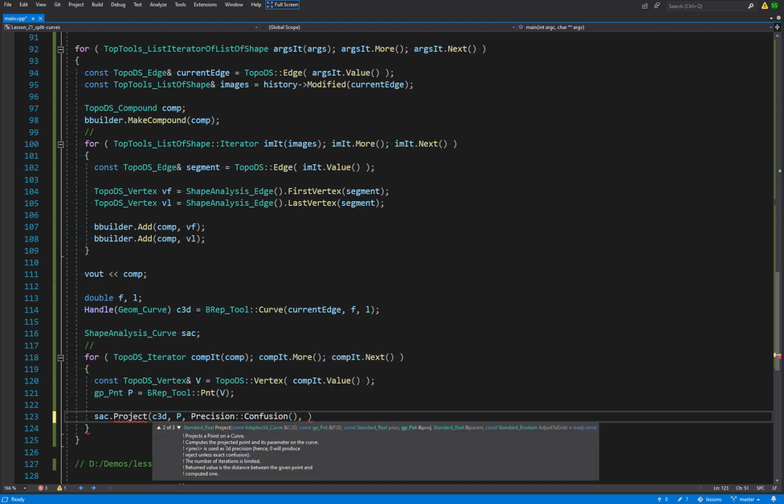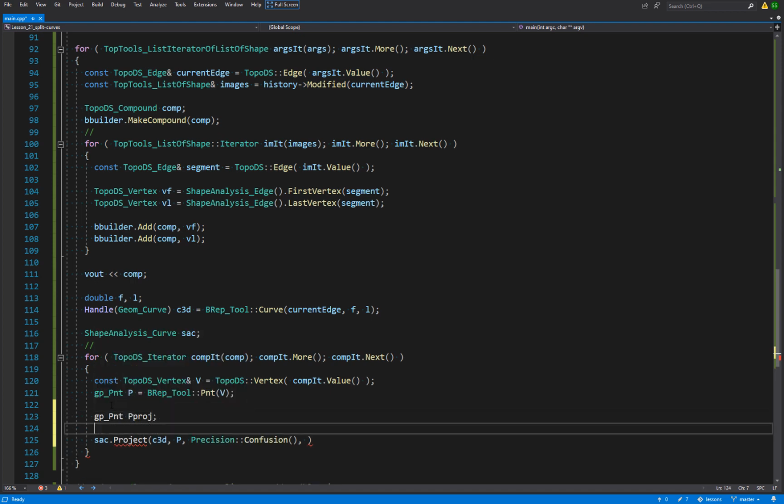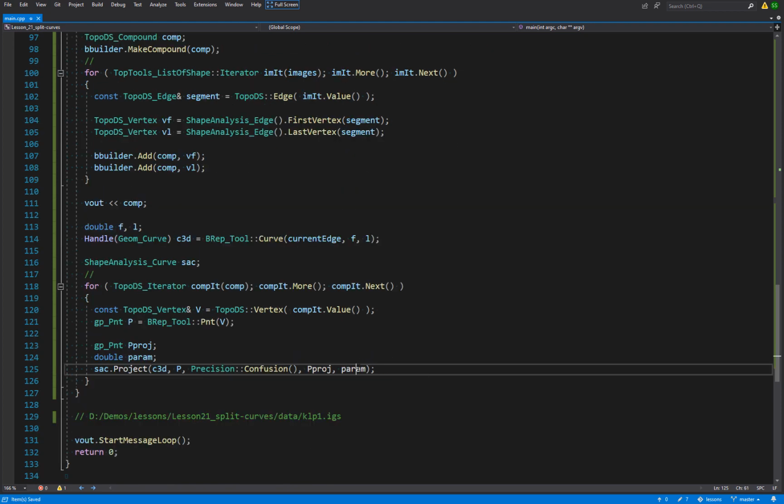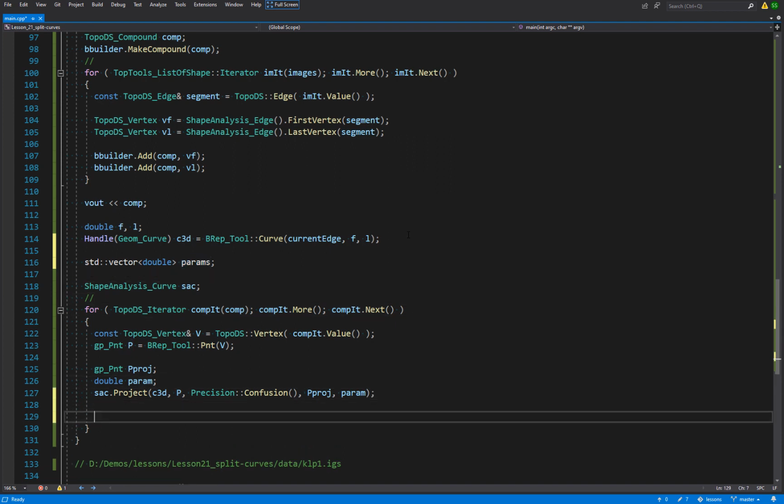And then I'm supposed to pass there two placeholders for the projection point and my parameter. So I need to declare my projection point and also the parameter over the curve. Those parameters can then be stored in an array. So I'm going to declare a vector and just pass to this vector the next parameter I obtain from projection, or you can also call it point inversion operator.